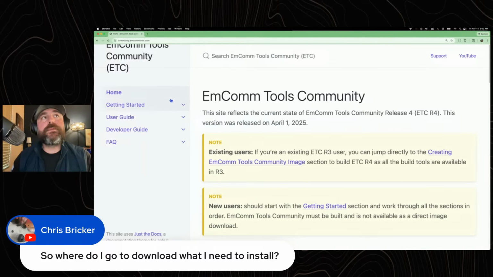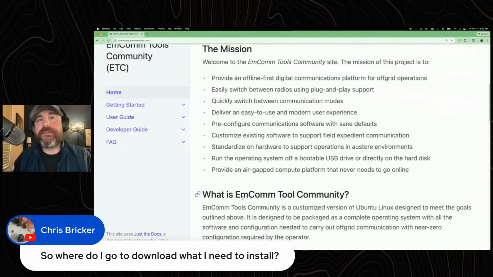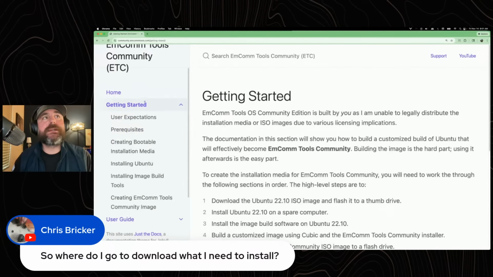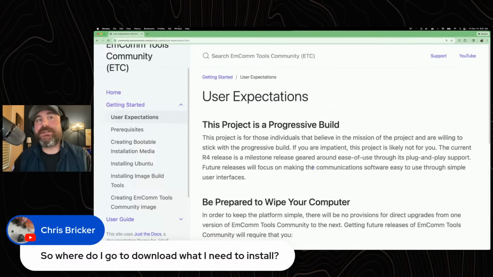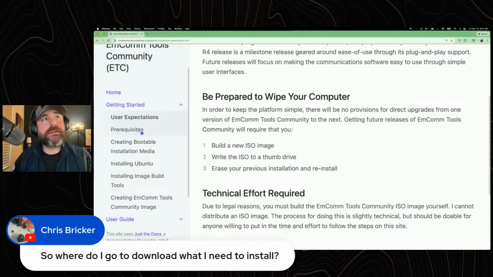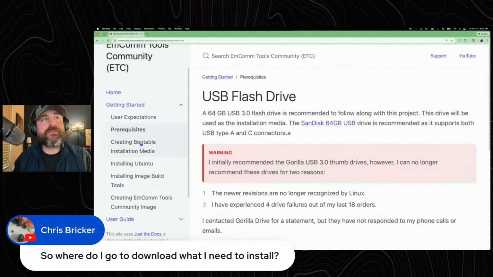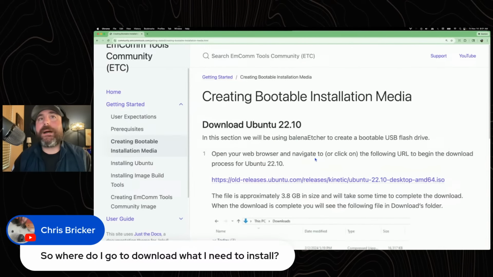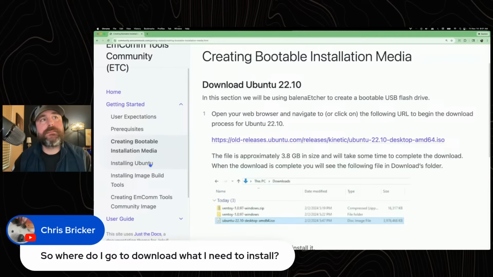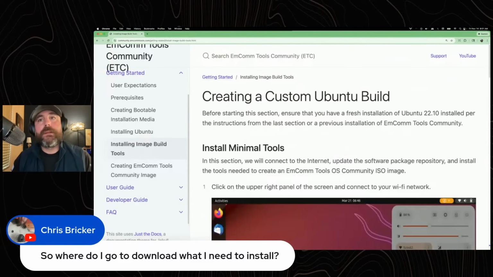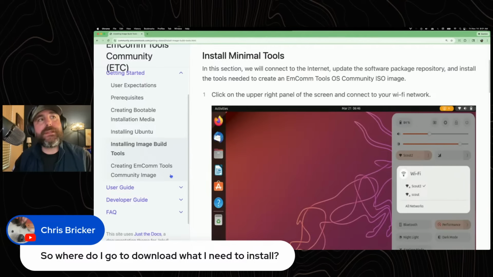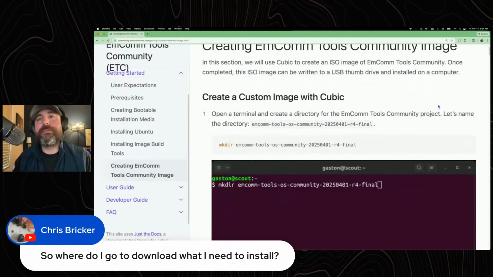And if you follow it step by step, so if you start at home, you understand what you're getting into, you go to getting started. I talk about user expectations, right? Very clear English. I talk about the prerequisites. I talk about how you create the bootable media, how to install Ubuntu, step by step, how to go through the process of installing the image build tools, and then ultimately how to create it.